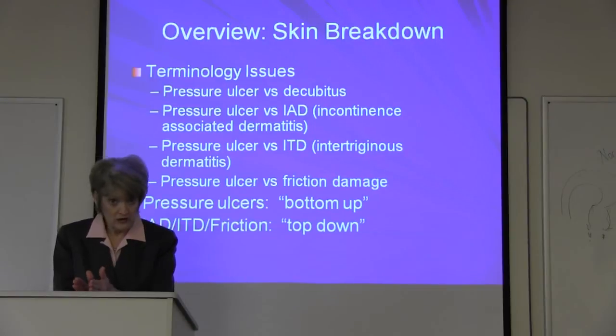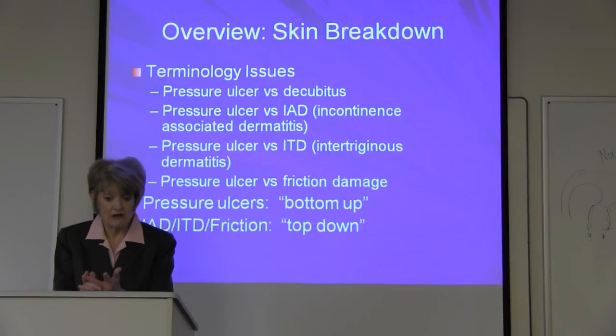So we're all running around doing prevalence and incidence studies. We're going to talk more about that in just a minute. And then we compare our prevalence and incidence data to other agencies of comparable size, comparable patient population. And we look to see, are our numbers the same? Are they better? Are they worse?